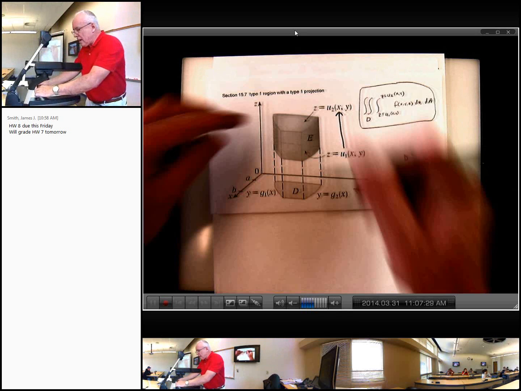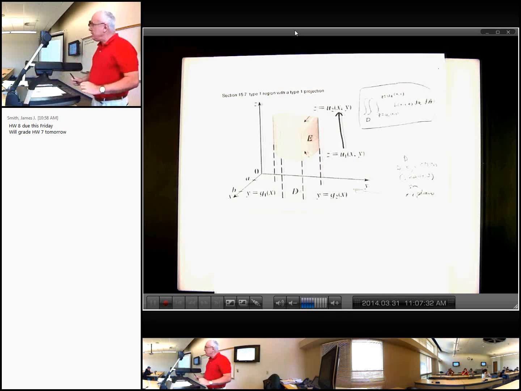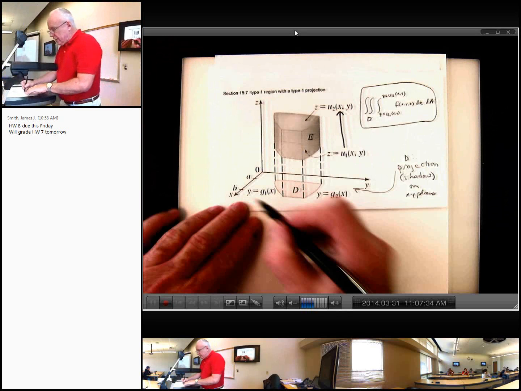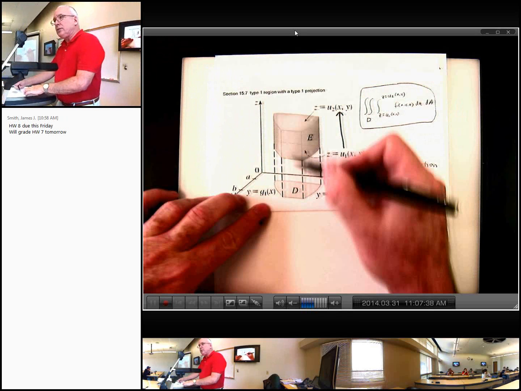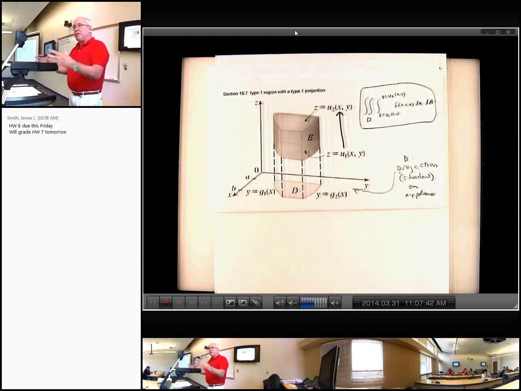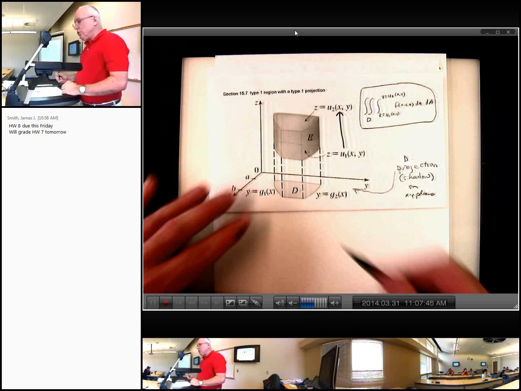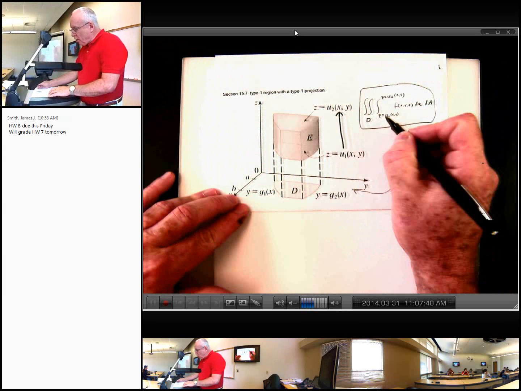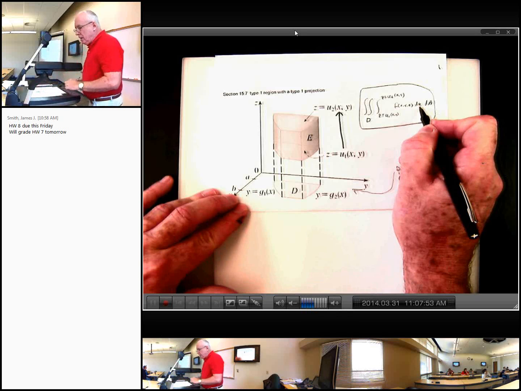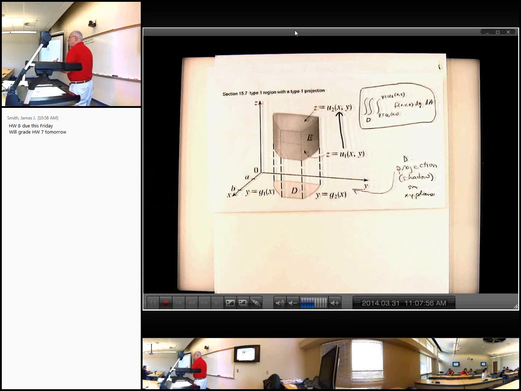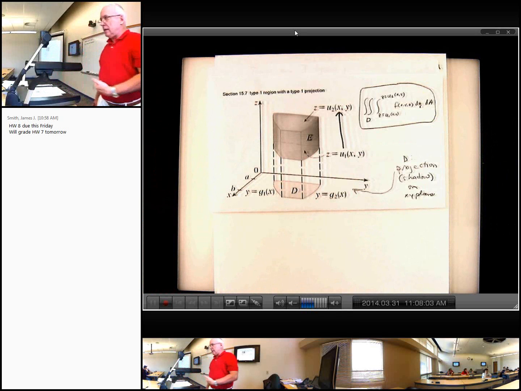So this shadow of this thing goes straight down, perpendicular, all the way to, in this case, the xy plane, and it casts this shadow of a flat area on the xy plane. So how we integrate this is, first of all, our inside integral is going to be with respect to z, dz. And we're going to go from z, from the lower function to the higher function, u sub 1 to u sub 2 of x, y.